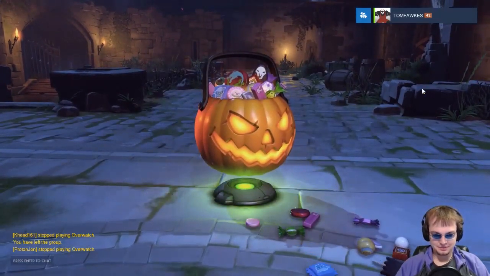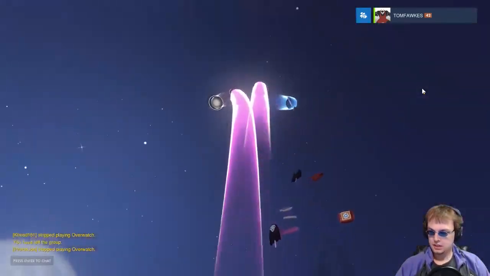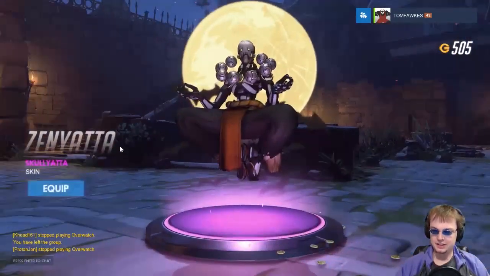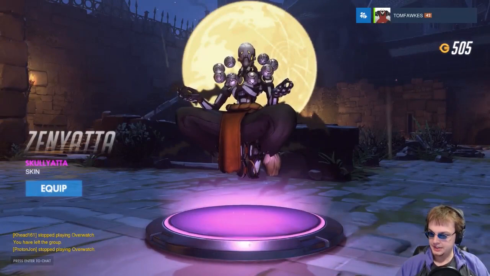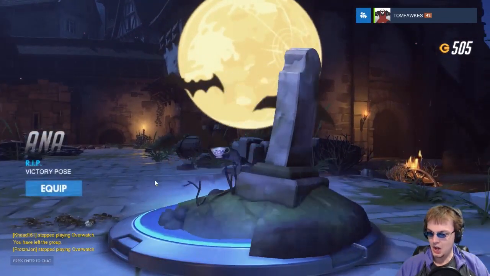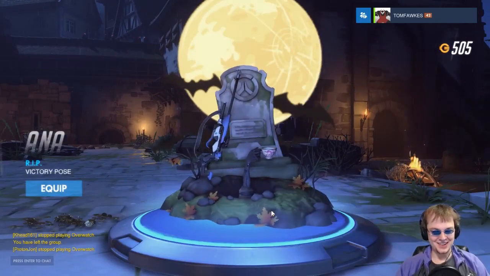Next box. Epics! Epics all around! Ooh, I got Zenyatta skin! Skull Yada. That's a duplicate, that's currency, and that is... Oh, the Ana one's so good too!